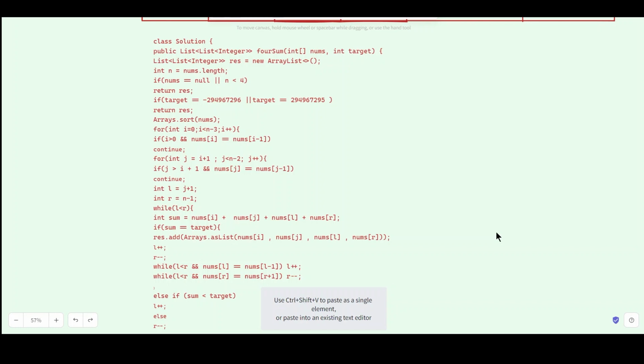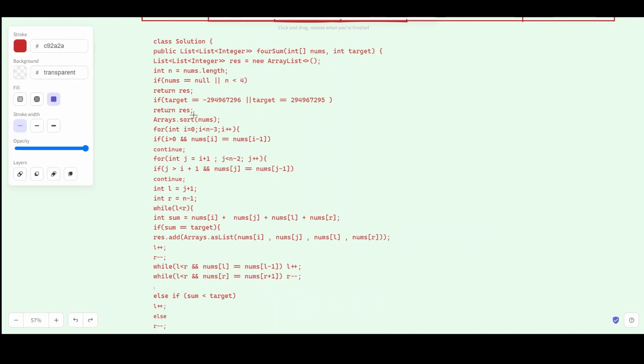Now we come to the time complexity and space complexity. For I and J, it should be O of n square. Coming to the while loop, as we know we are sorting the array, which costs O of n log n. The n log n is much lesser than n square, so we only take n square.